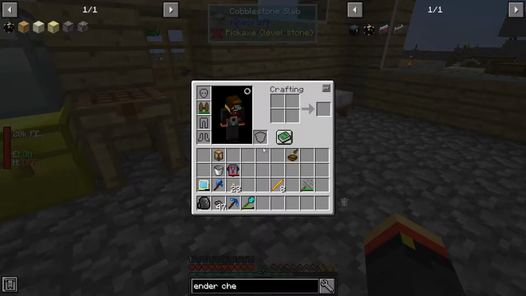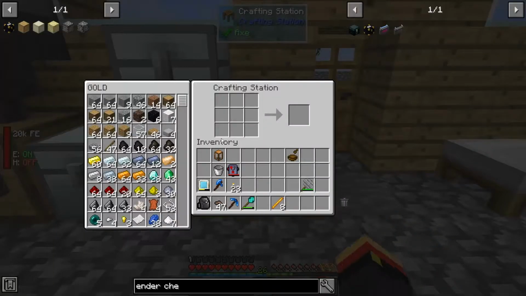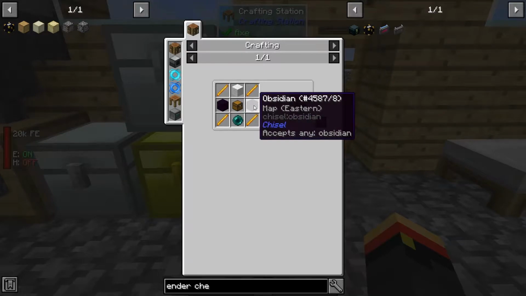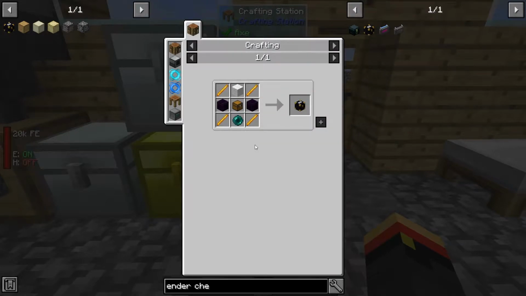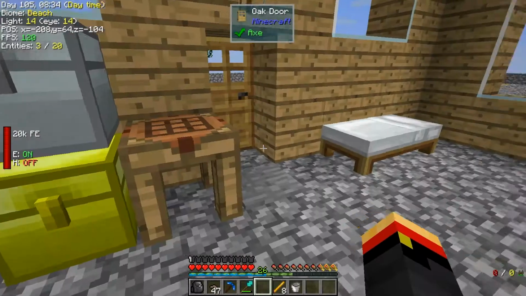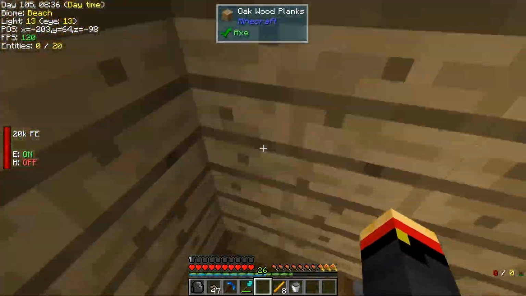Okay, so I had to sift almost an entire stack of compressed dust to get enough blaze powder to make 8 blaze rods, but we have it, so hopefully that was the only problem. Obsidian, we'll need to get some of that, need to get some ender pearls, but we can get the obsidian. We need 4 pieces of that. That's going to be some lava, basically, so that's not hard to get.